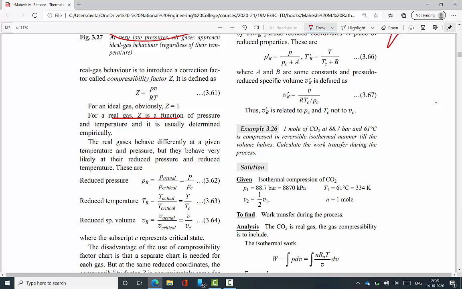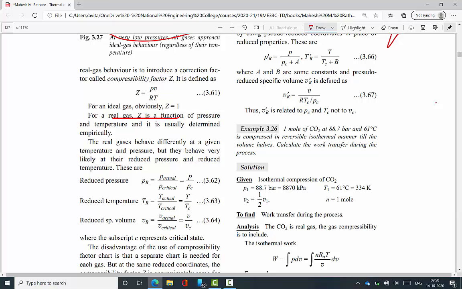Below the critical pressure, the substance is either solid, liquid, or gas; those classifications are there. Beyond the critical pressure, there is no classification. It's a plasma state, an ionic state. That pressure is called critical pressure, that temperature is called critical temperature, and that volume is critical volume.